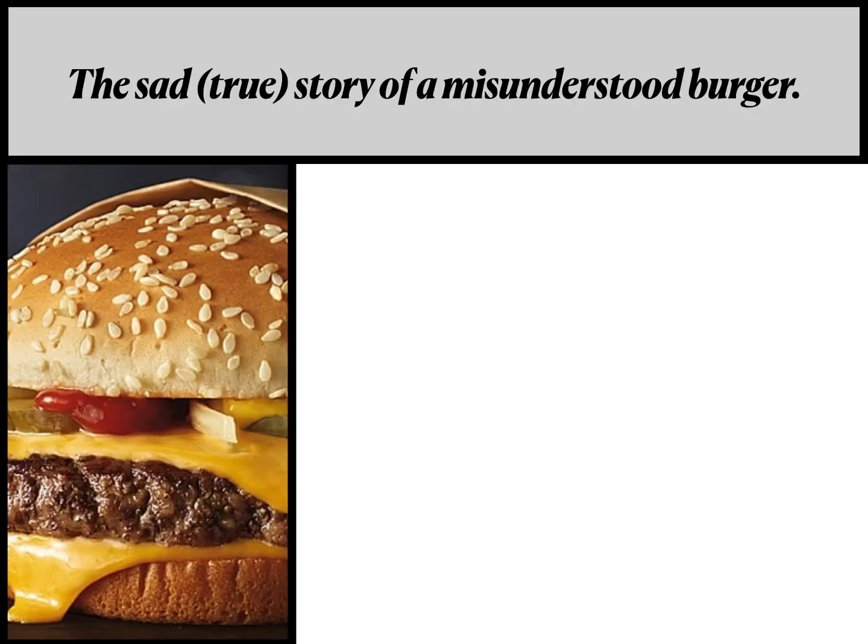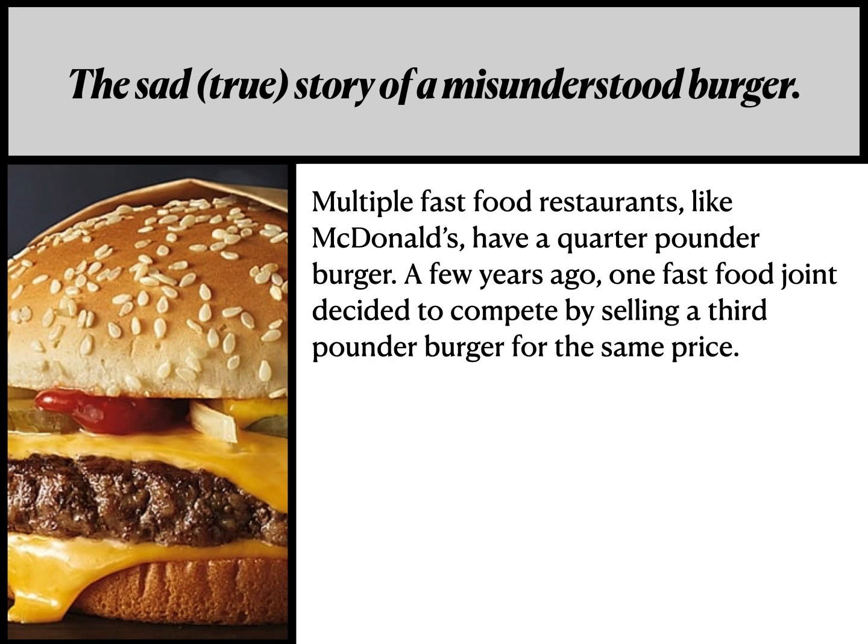To start with, I've got a sad true story for you. The true sad story of a misunderstood burger. Multiple fast food restaurants like McDonald's have a quarter-pounder burger. A couple of years ago, one fast food joint decided to compete by selling a third-pounder burger for the same price. So it sounds like a pretty good deal, right? You get a third-pounder burger for the same price as the quarter-pounder.